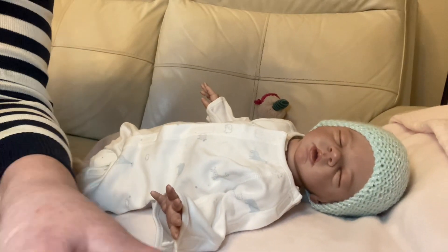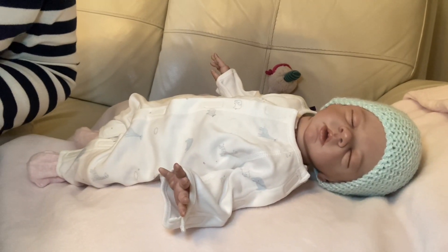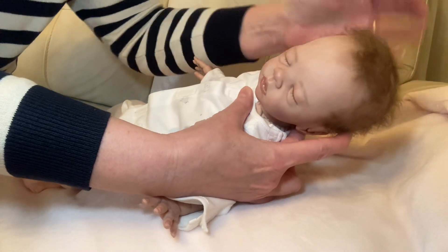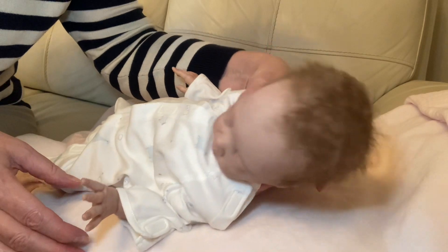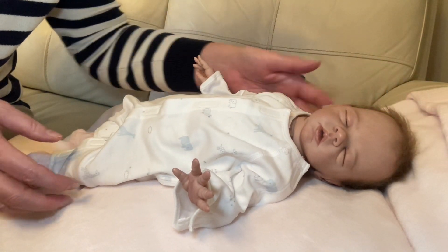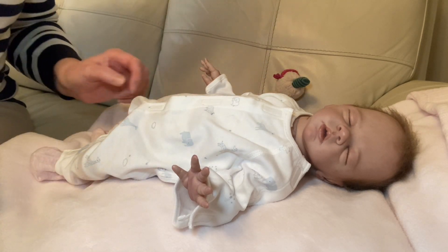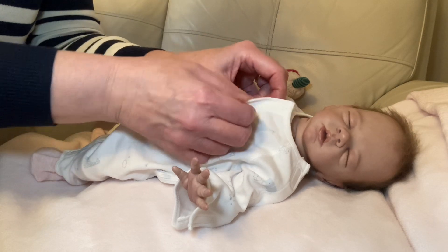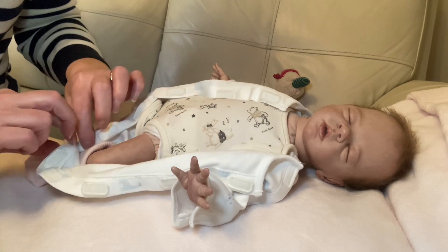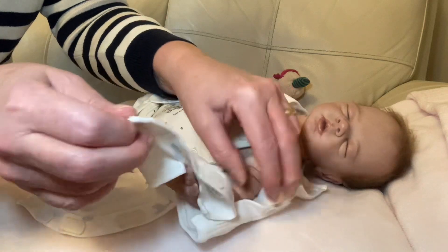Let me bring you up a bit and lean you over - that'll be better. Let's have her little hat off so you can see her hair. She's got beautiful hair, this little tiny one. I believe Bonnie from Pretty Poppets has got the same sculpt as this one. So this is a proper preemie baby grow - it's all velcro.